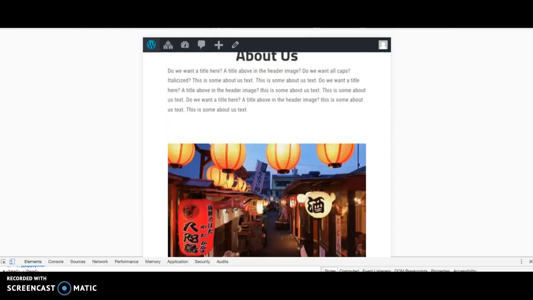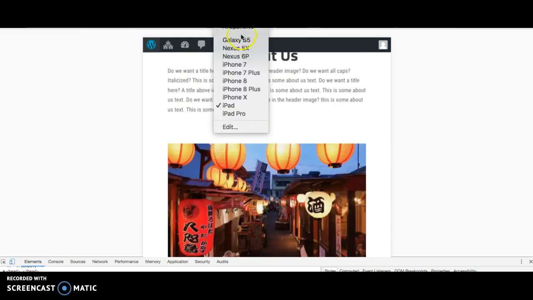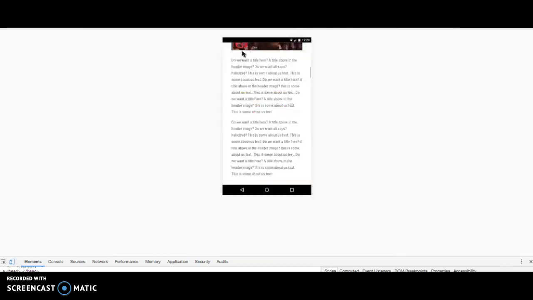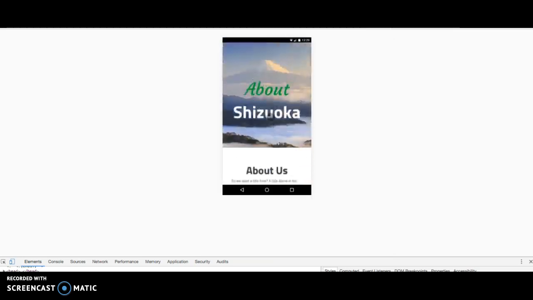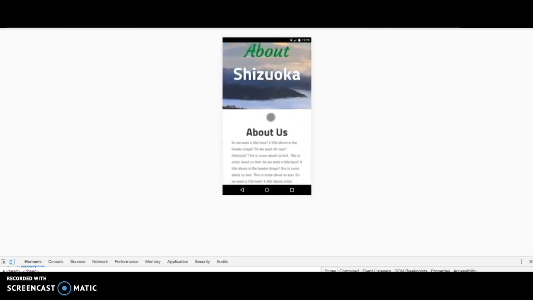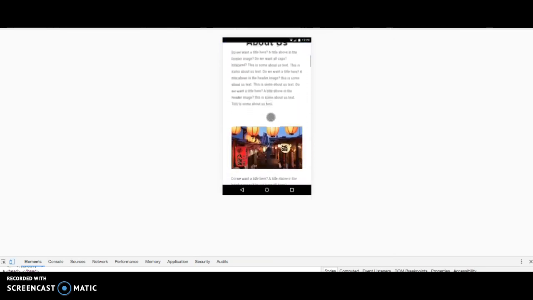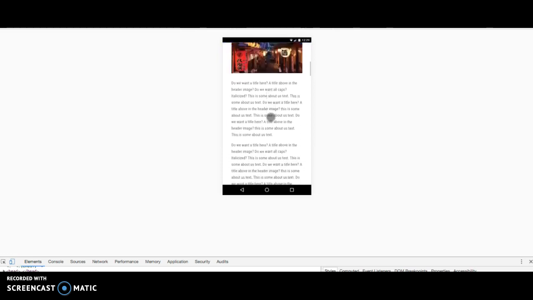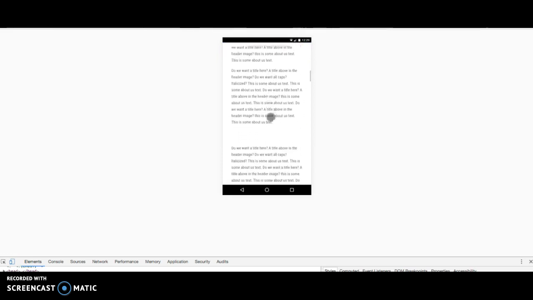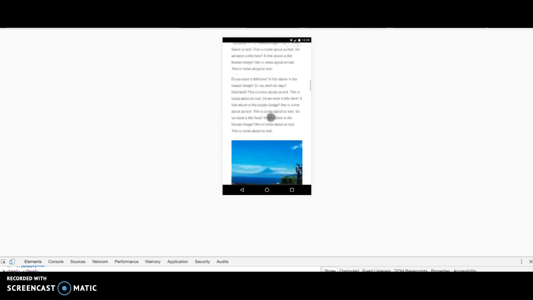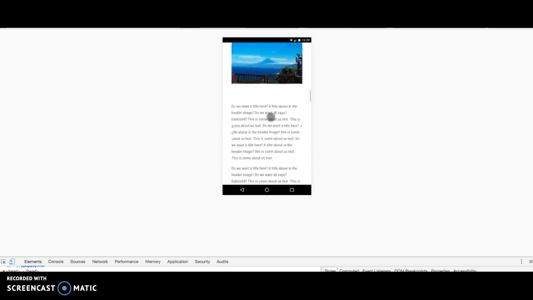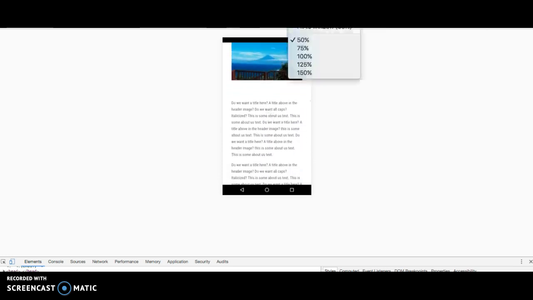I'll show you a smaller phone screen just to see what that looks like. But at the same time, it's just going to break down and follow the same patterns as the other one. So, like I said, a lot of decisions and programming went into what we can do automatically. That's a little small. It's at 50%.